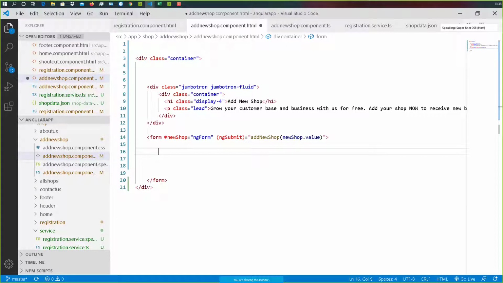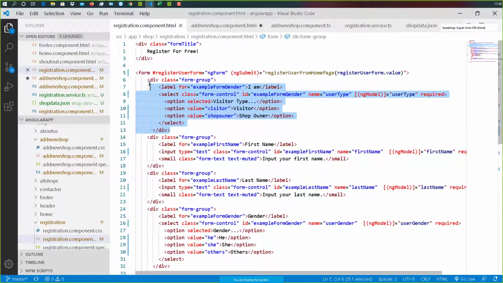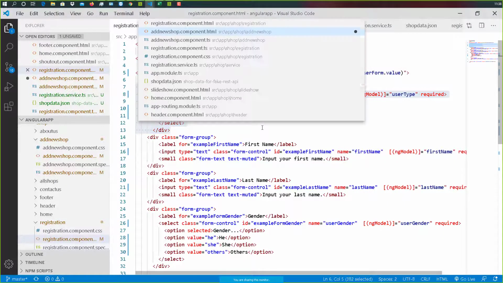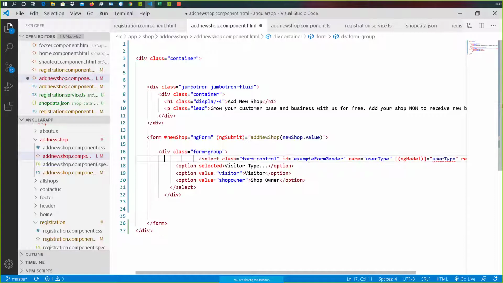For the form fields, I can copy this div, right? Ideally, let me not have this label because I will use the placeholder to define my labels, right?